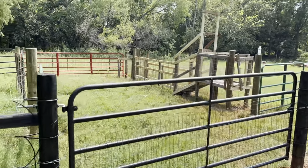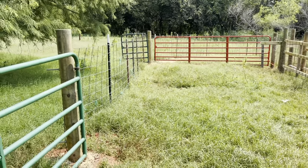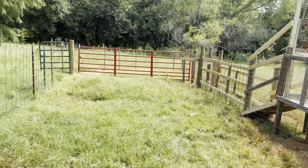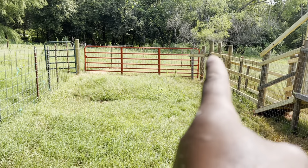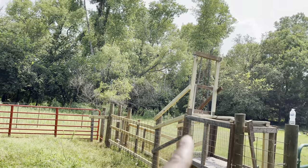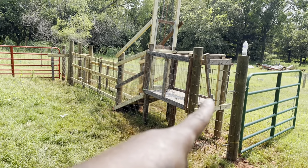My DIY working pen is done. This is a sweeping tube system. It is done. Got the gates in. Got my sliding gate in. My sliding stop gate in. Got the guillotine gate in. Excuse me. Got my head gate in.